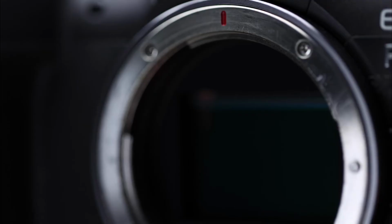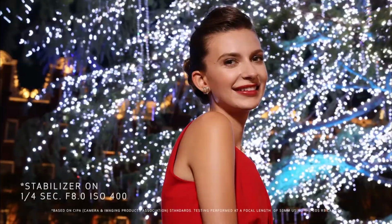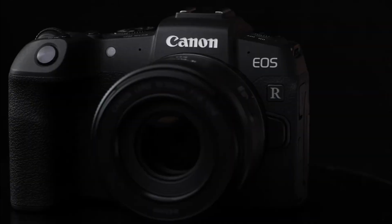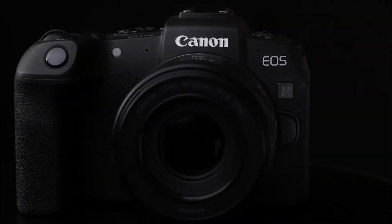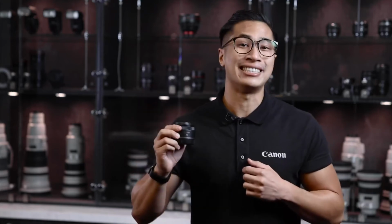If you're using an EOS R5 or EOS R6 camera, in-body image stabilization is available and will provide up to 7 stops of stabilization effect. So, as a takeaway, this new RF 50mm STM is designed specifically for the mirrorless EOS R series cameras, adding yet another bright prime lens to our family of RF lenses.